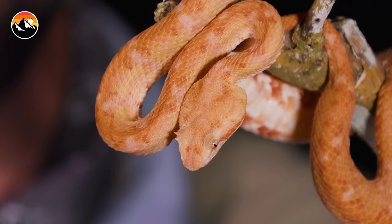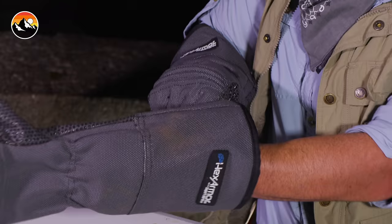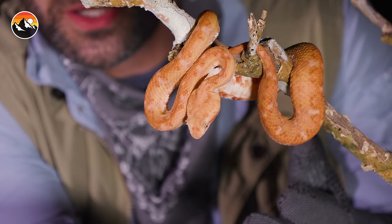It takes a little bit of nerves when you start thinking about handling a venomous snake. And while in the past I've interacted with many different venomous species, to actually be hands-on with one without controlling its head is something that I have not attempted before. So if you're ready, it's time to free-handle the eyelash viper. What I'm hoping is that I will be able to get it to just kind of come right out onto my hand. So you see that?